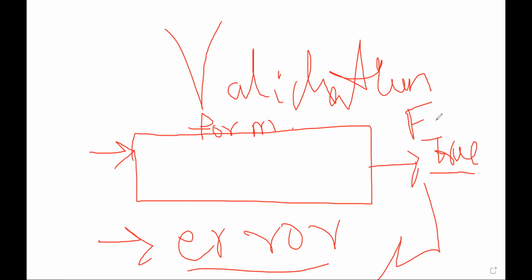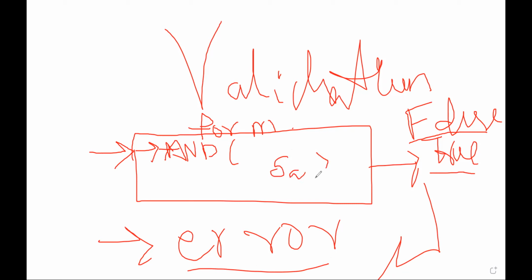If it is false, then you won't get an error message. So always we have to make sure that we write something here in the formula. Here I have written: salary greater than 5K and less than 1 lakh. Okay, less than 1 lakh.